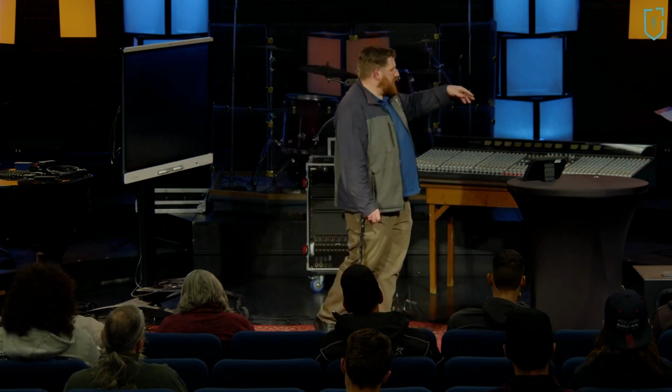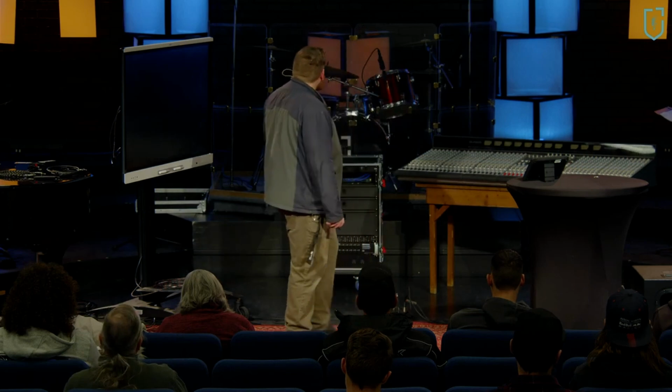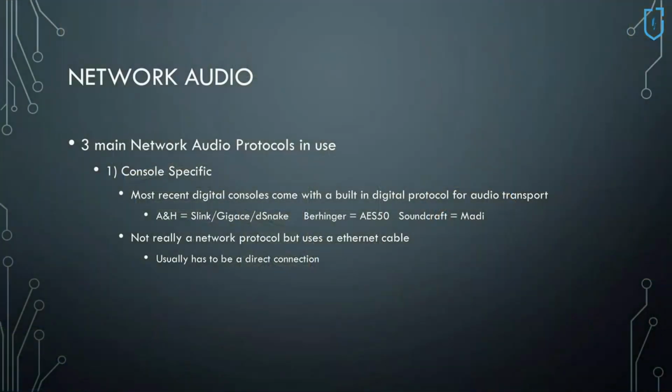It runs into there. That converts it to our digital audio, and then how you transport that is when we get into networked audio. So there's three main protocols you'll run into. One is console specific. So if you buy an Allen & Heath soundboard, you buy an Allen & Heath digital snake, grab a network cable, you plug the two together.